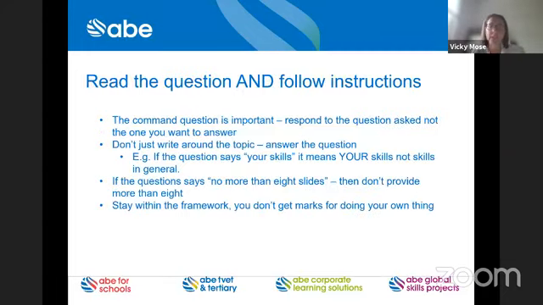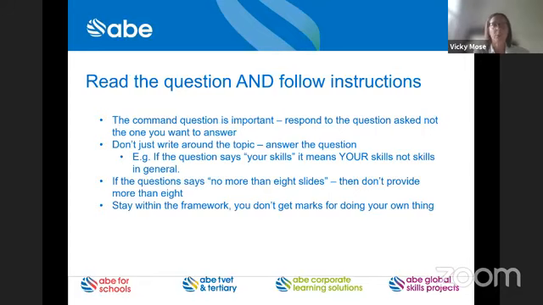Okay, now this one sounds obvious, but it's amazing how many people fall foul of this. So you need to read the question and also follow the instructions. So at the front of every assignment or open book exam, there is a page full of instructions. Don't skim over this. Take your time to read it. It clearly states there about your organisational summary and what you need to include. So don't skip over it. Make sure you include it.